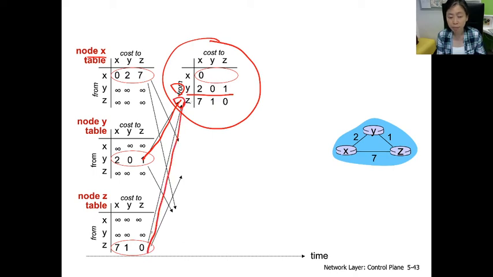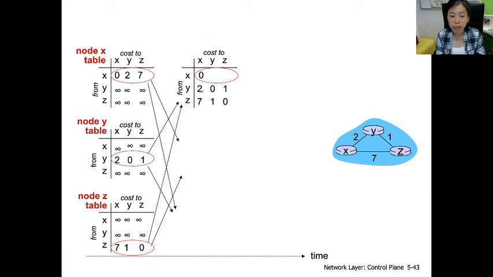Now, with the neighbors' distance vectors in place, we can begin to calculate the dx. So what is the value of dxy? What is the value of dxz? Let's start from calculating dxy.